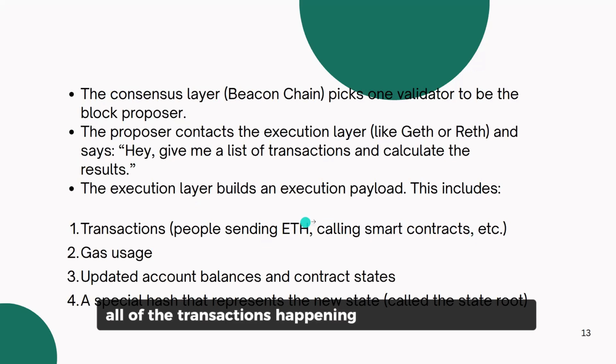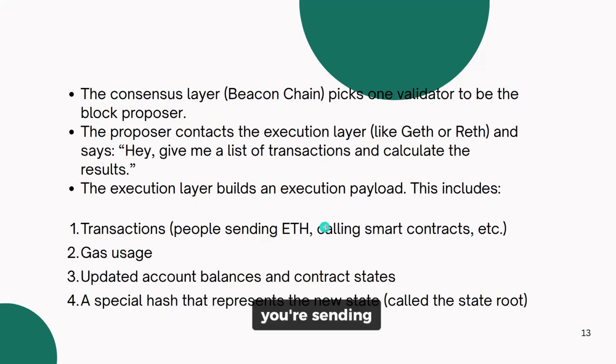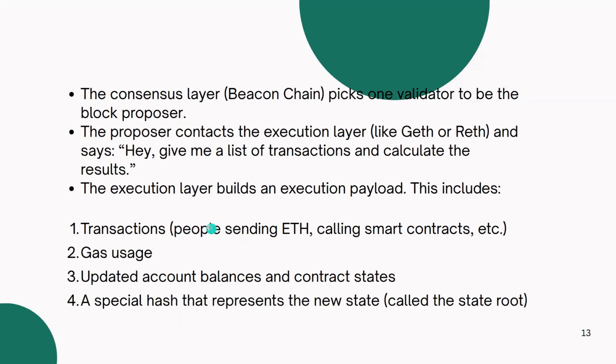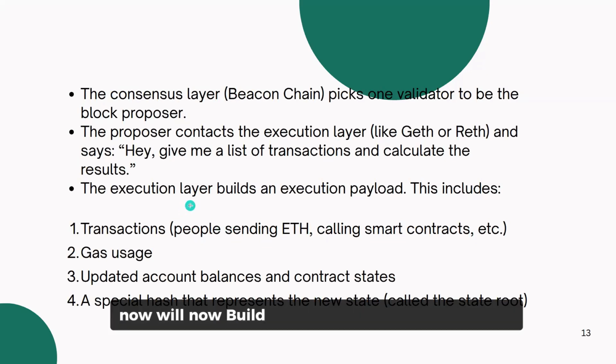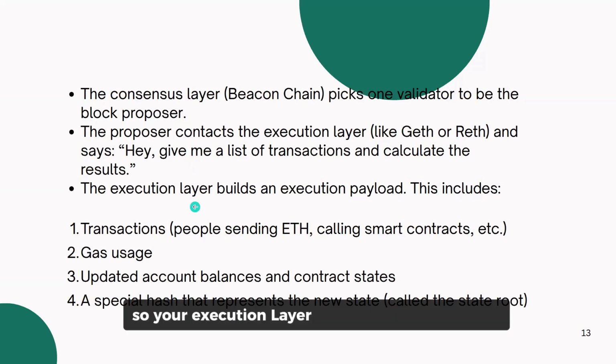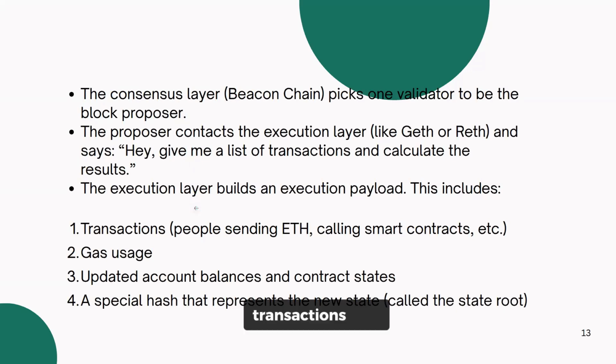All of the transactions happening within the blockchain, you sending some amount to your friend, all of these transactions which were stored within the mempool, the execution layer will build them into an execution payload because a proposer is making demands for those transactions.